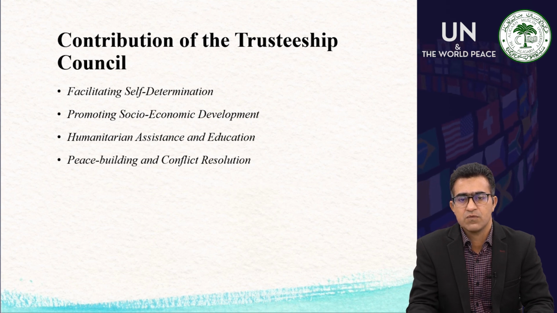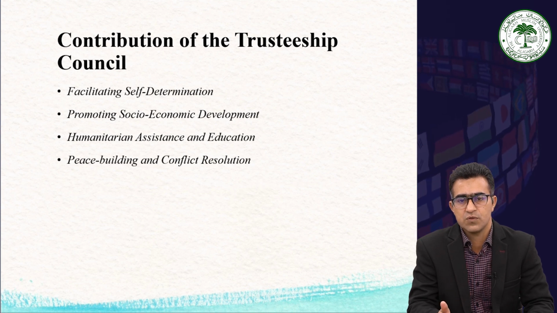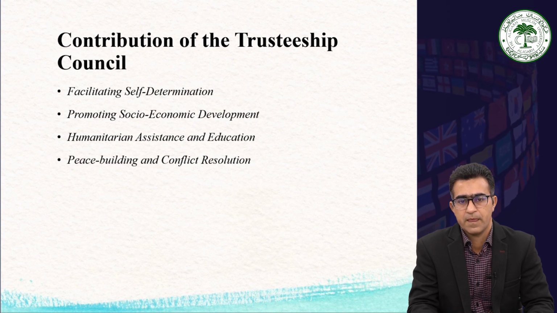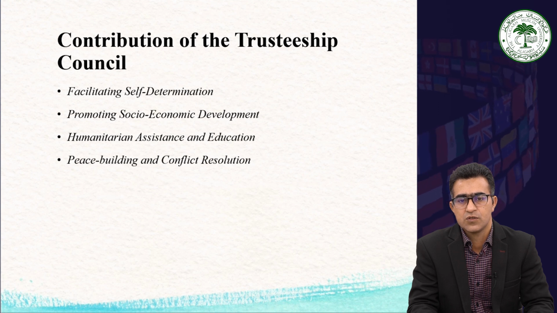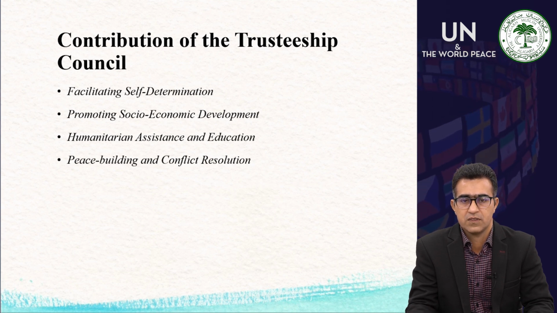The Trusteeship Council implemented humanitarian assistance programs, including educational initiatives and healthcare services, to improve living standards and promote human development. In 1960, Somaliland gained independence and later unified with Italian Somaliland to form the Somali Republic, with the support of the Trusteeship Council's efforts in promoting education and development.